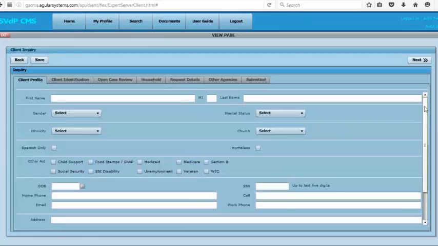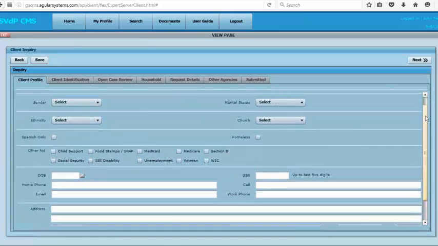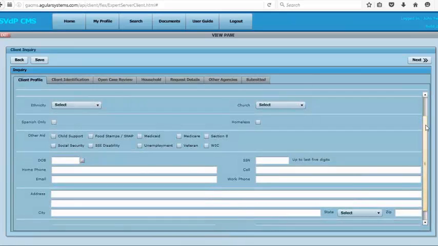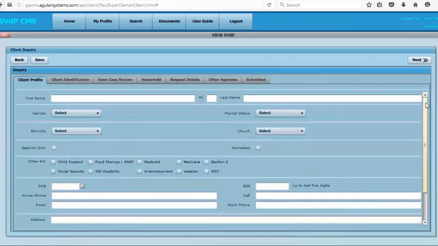And what we learned in 3 years of implementing this solution for St. Vincent de Paul is that the first and last name, date of birth, 5 digits of the Social Security number, the phone numbers, the address, they are very important in understanding the client.